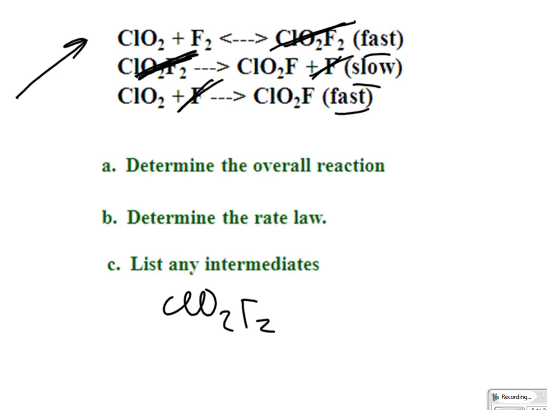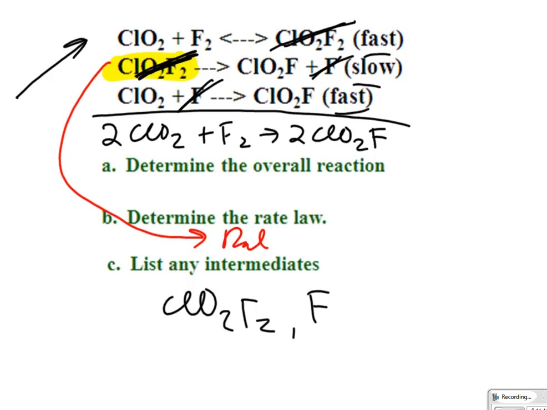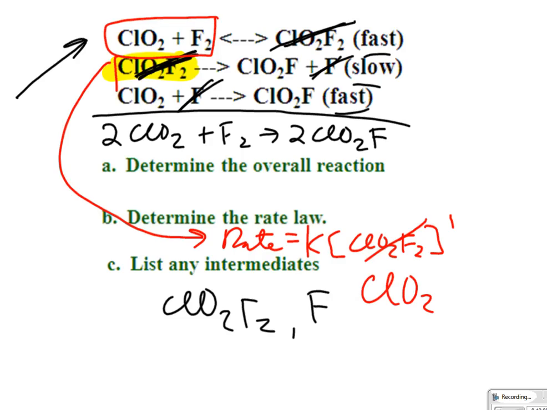My overall reaction, I group like terms, so I say 2ClO2 plus F2 arrow 2ClO2F. That's what I would do. Then I write my rate law based on the slowest step. That's where you got to remember. I basically focus on my reactants to the slowest step, and I write out my rate law. My rate law would be rate is equal to K, concentration of ClO2F2, and then the coefficient, the only time I can use coefficients, would be to the first power. The only problem is I'm not allowed to have intermediates in my rate law. Technically, that's an intermediate. So what I do is I sub in, I go to the reactants above, take the whole thing, and I plug that in instead. So ClO2 and concentration of F2, and there is my overall rate law. Rate is equal to K, ClO2 to the first, F2 to the first. That's how I do an intermediate or reaction mechanism problem.